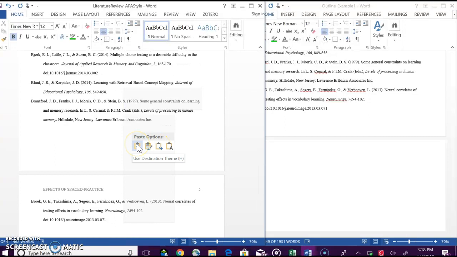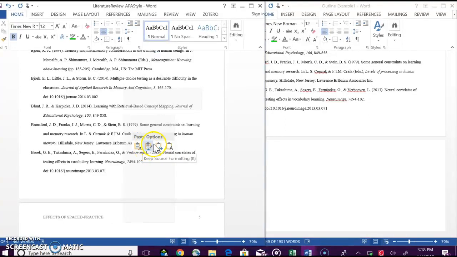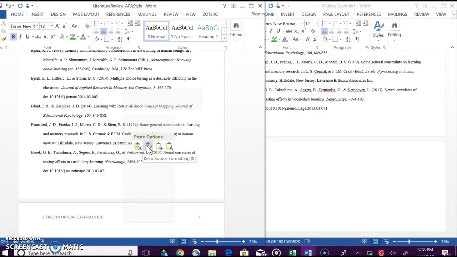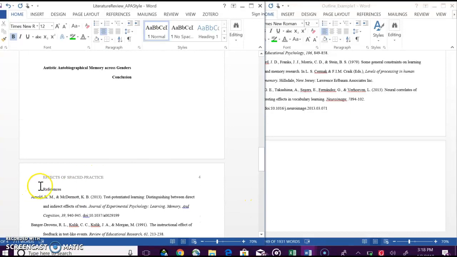Nope. It never does it just perfectly, but you can go through and fix the formatting.